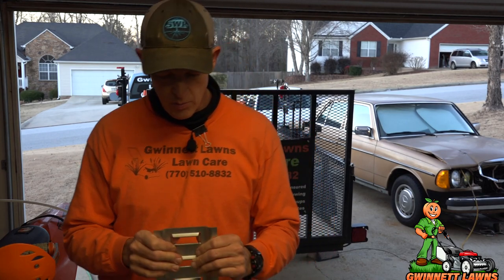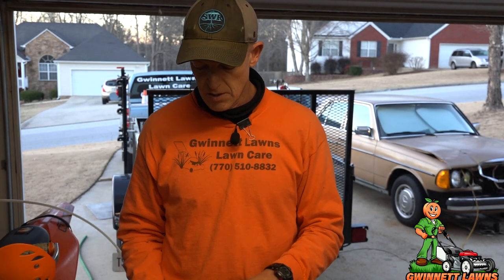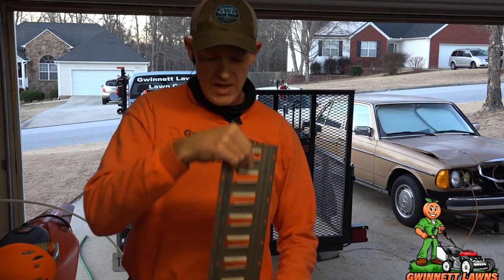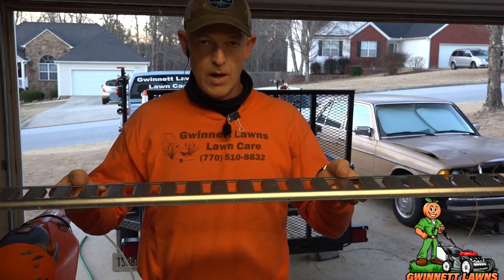Now the reason that I'm going with this instead of just like D-rings is that I haul other stuff besides motorcycles, or I'm sorry, besides lawnmowers, some of which are motorcycles, and sometimes the D-rings just aren't in the right place. So what I'm going to be doing is putting an 8-foot section of etrack down each side of the trailer, and then in the front I'm going to be mounting this way perpendicular to that, so I'll have a piece this way and two 8-foot pieces that way, which will give me an almost unlimited flexibility of tie down points for both the mowers and the motorcycles and whatever else I decide to haul.